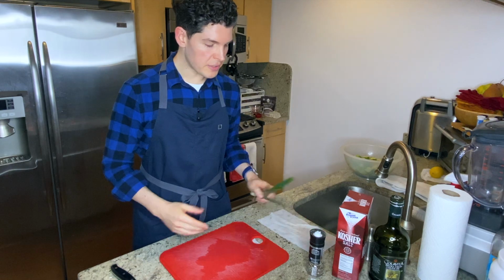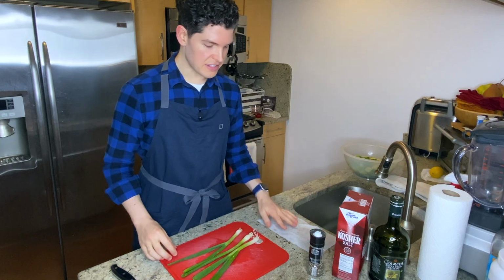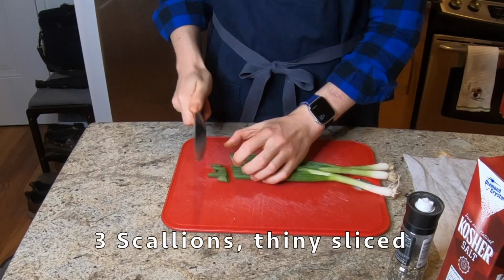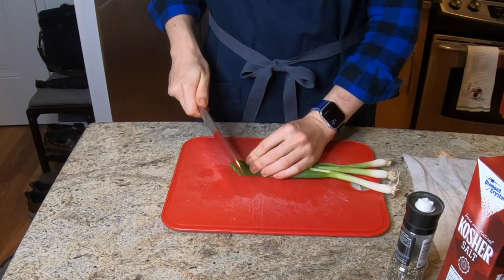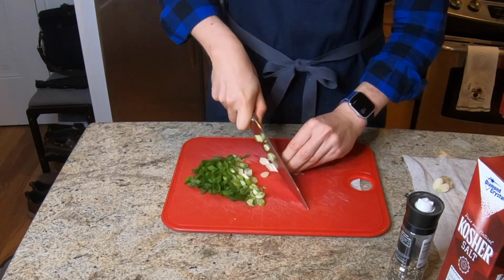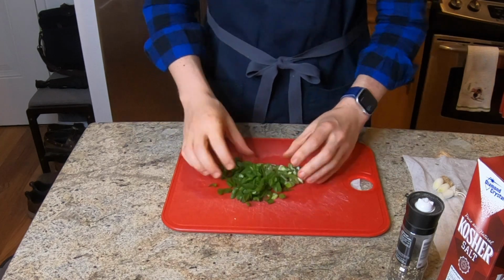While we've still got the cutting board out, I need to cut up 3 scallions. We're gonna be putting this on the top at the very end. I'm gonna trim off the ragged ends of the scallion, and then I'm just gonna cut these on a bias. We're using both the white and the green part. And we'll just save these until we're ready for them at the end.